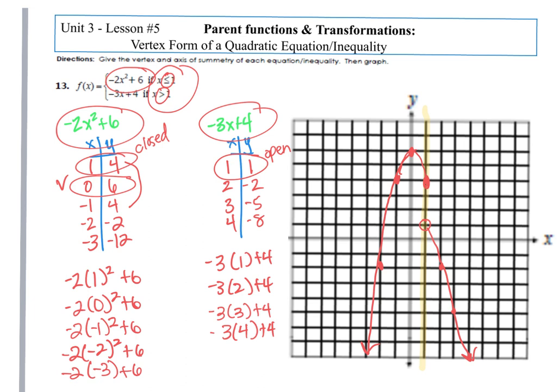Okay, we could answer domain and range. Our domain would be all real numbers because we have open and closed. And my range, we are all the y's that are less than 6, it looks like. But that wasn't really part of the question. But just for those of you who wanted it, because I just know you love doing math.